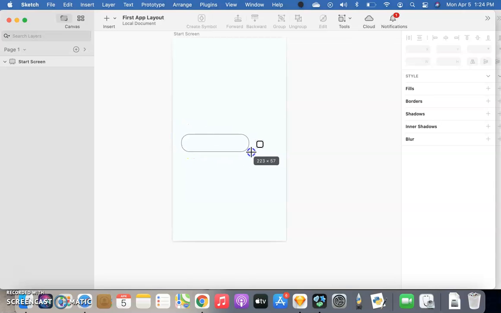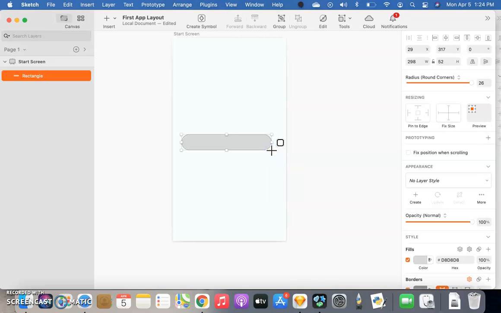And when you click and drag this rounded rectangle, you will see that to the right of it you get an exact pixel count, and you can make it whatever size or shape you would like. I am going to have it go about like this, and once I let go you'll see that the inspector changes, and there's a lot going on over here. So first thing I want you guys to do is to look up here. We can center our shape by clicking this little center button, or if we drag it around you can see that we can also see the guides that show up as well. So I'm going to drop this here.